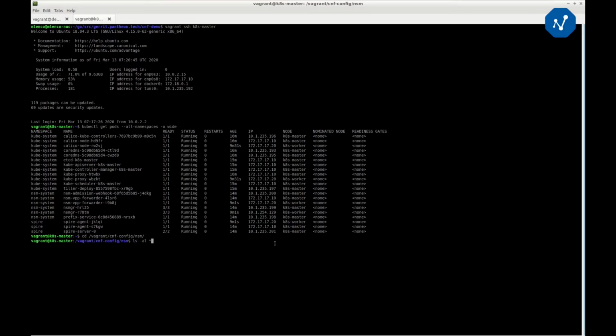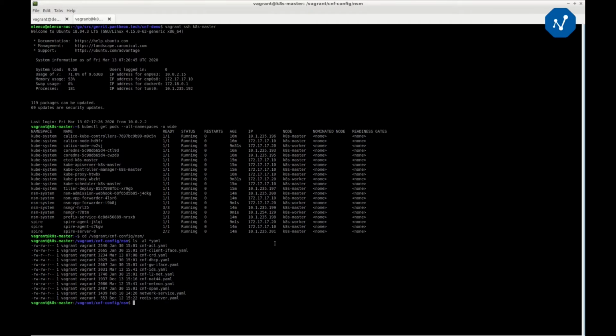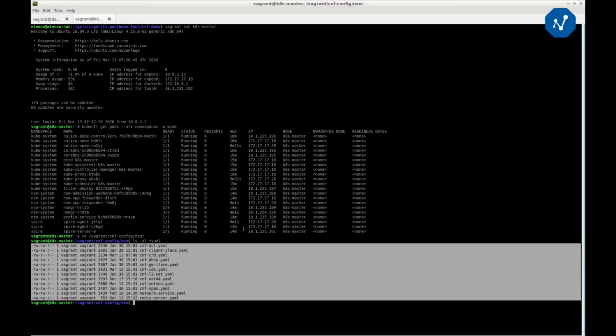For this demonstration, we have already prepared a set of Kubernetes manifest files that define all the CNFs and resources they need to build the CNF network of our vCPE use case. We will now go through and deploy each manifest while explaining the key parts of its configuration. The order in which the resources are deployed is important, in particular the CNF interfaces, to ensure that NSM endpoints are registered before NSM clients attempt to connect to them.